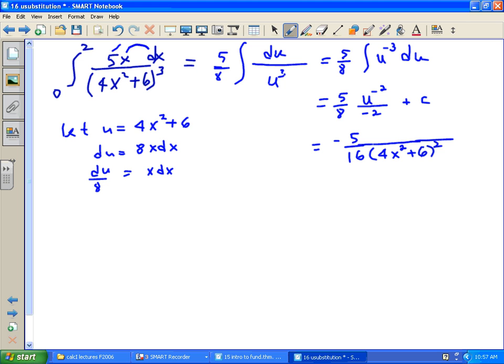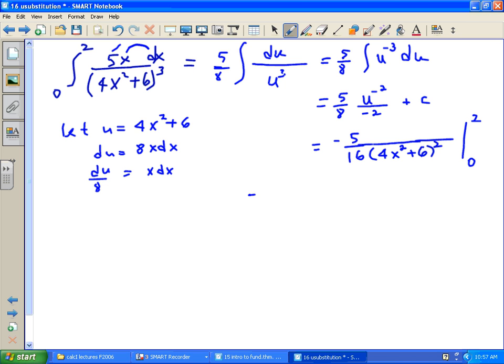But if you have limits of integration, once you've done everything, you put the u back, you get the x's back. At this point, you can say, okay, my limits were, by the way, from 0 to 2. And there you don't need the plus c, because if you have the plus c, you're going to have plus c when you plug in the upper limit, and then minus c later on when you plug in the lower limit. The c's would have canceled anyway, so you don't need the plus c when you have a definite integral. So at this point, you would just plug in the numbers for x.